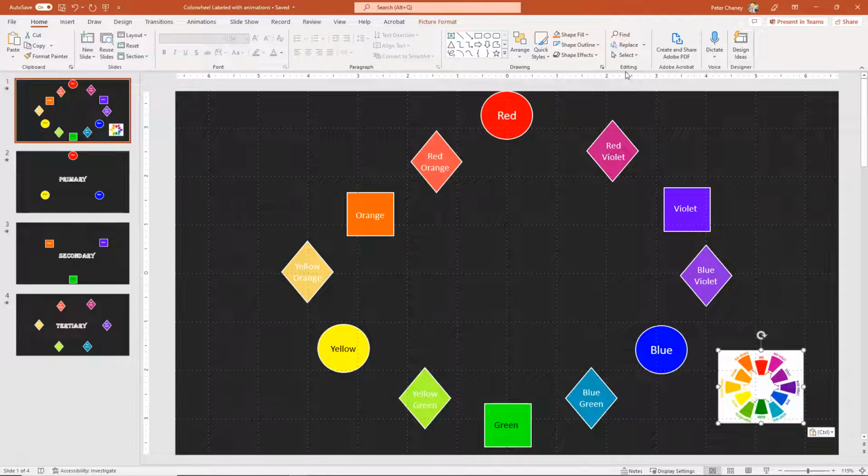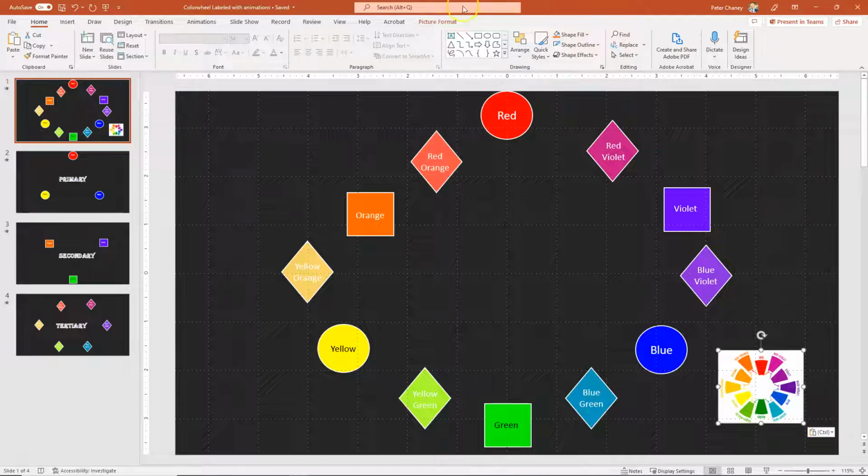Today I'm going to show you the easiest way, I believe, I could be wrong, but probably not, to get these primary, secondary, and tertiary colors animated and away from your original color wheel. So I just wanted to show you some workflow tips and tricks on how to do that.